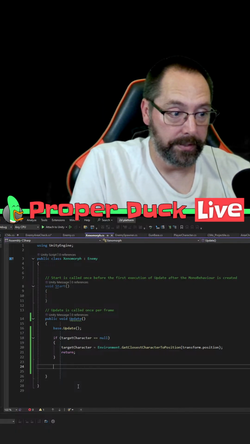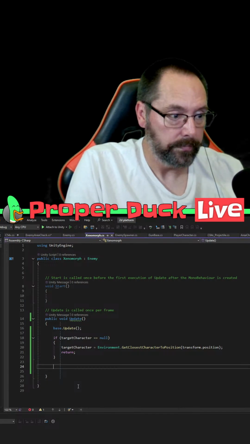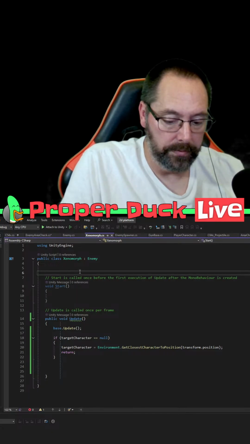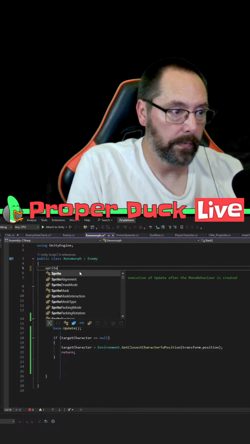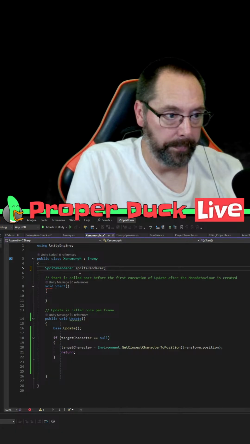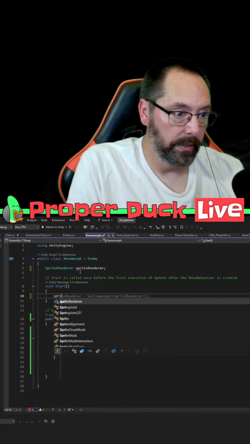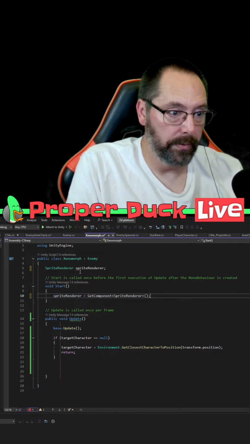Okay, but for now, I need a reference to my sprite renderer so I can flip it. Sprite renderer equals GetComponent SpriteRenderer.